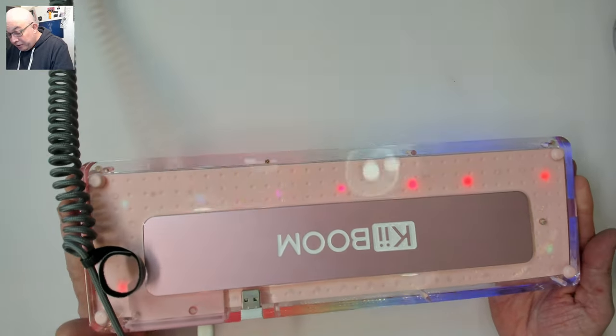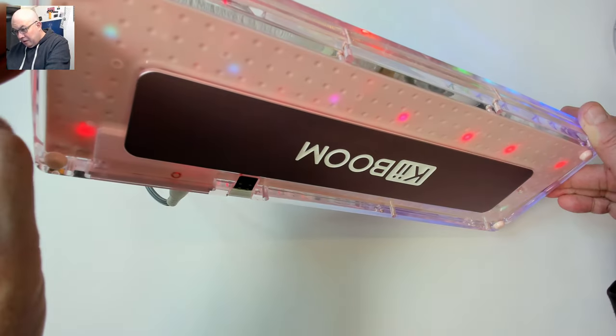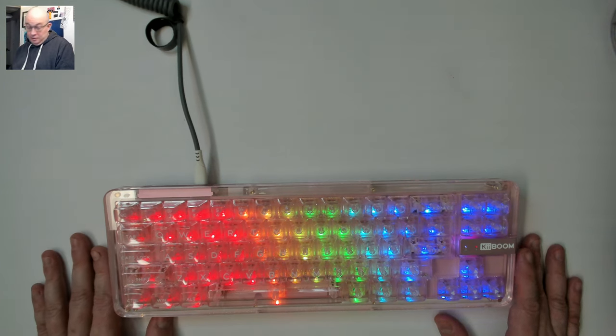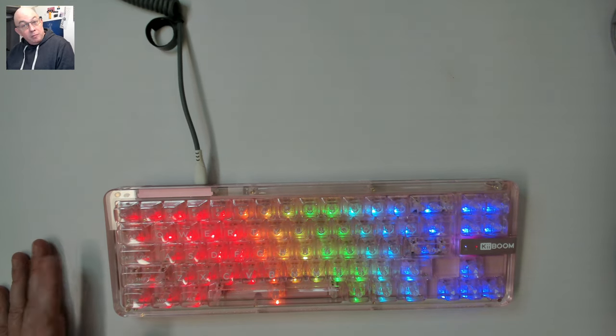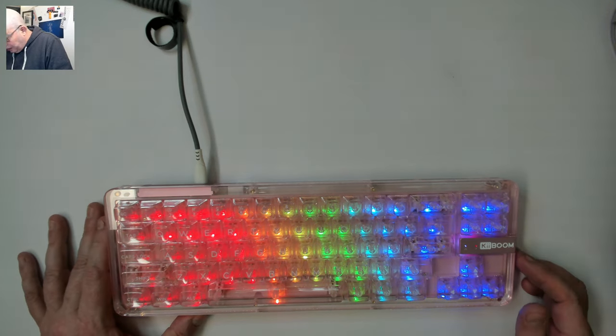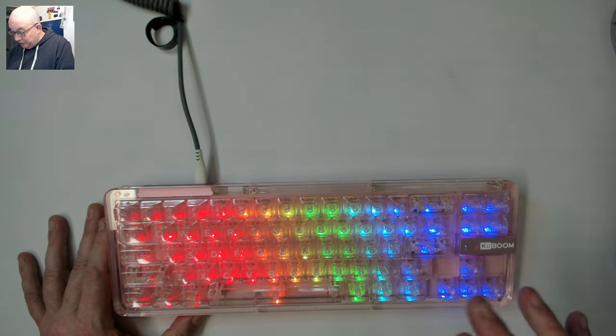I'm actually very curious to get in there, and the fact that they include the screwdriver means that they're okay with it. I mean, obviously don't go in there and start breaking stuff if you wanted to claim a warranty, but I am very interested, especially the fact that it has the possibility for screw-in stabilizers.